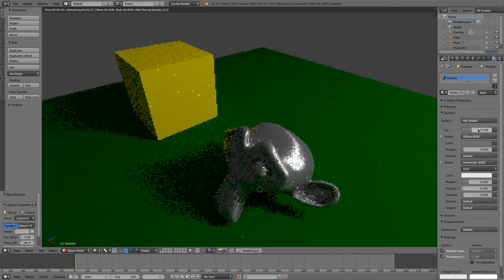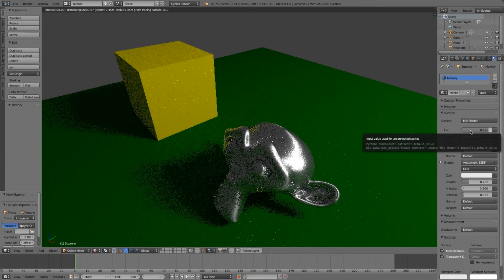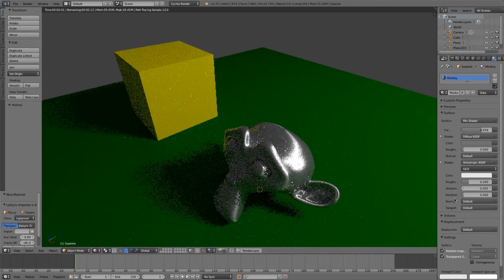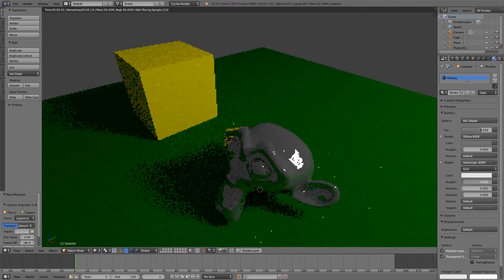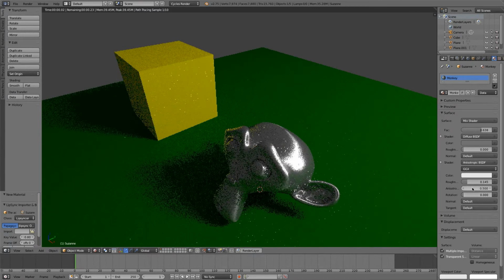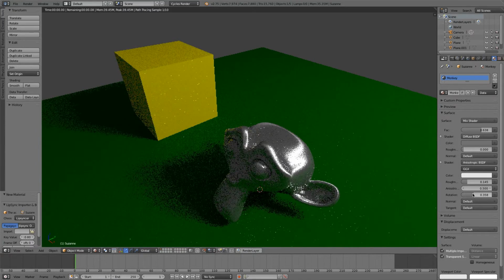And let's see if we can mess with the settings a little bit. That's a bit too glossy. Try about there. You can, of course, also adjust all of these settings to your desired look. So that looks about good, like that.